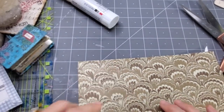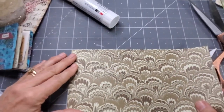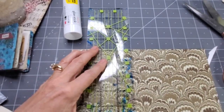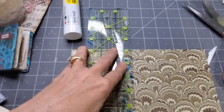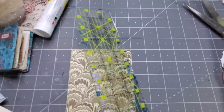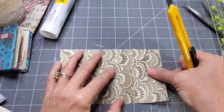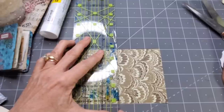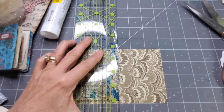Okay. Probably would have been better if I marked it on the plain side, but that's okay. All right. So we're going to go ahead and cut this down. And these little fun things are just so darn cute, and they're so easy, and it's a great way to use up scraps. So if you have anything like packaging or scraps, you can make so many cute little journals out of it, and you really don't need a lot of supplies because it doesn't take much paper. I mean, look at the small amount of paper I'm using here. It's literally teeny tiny.